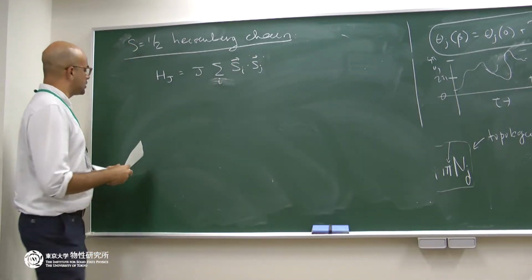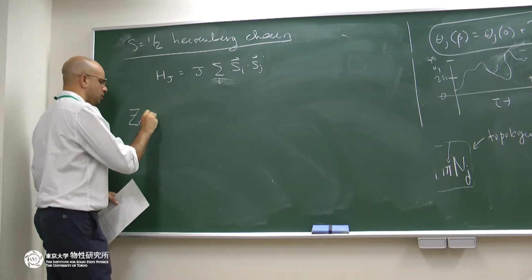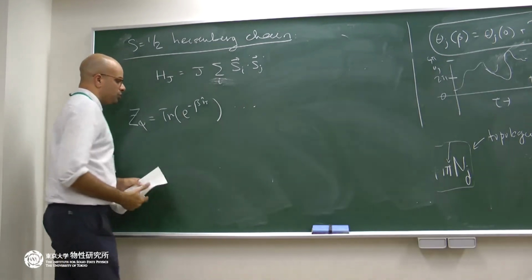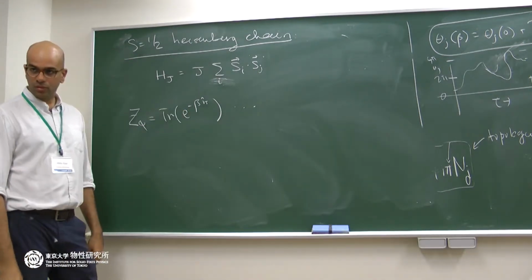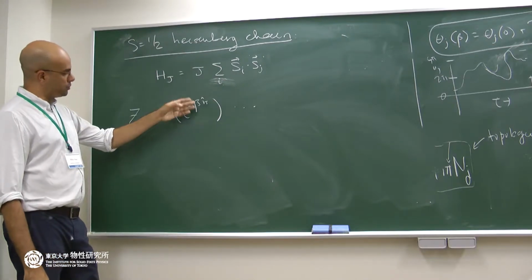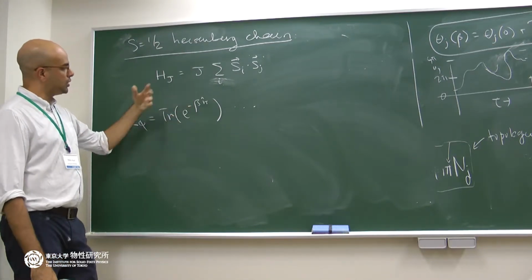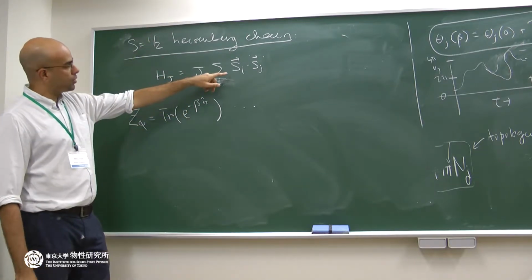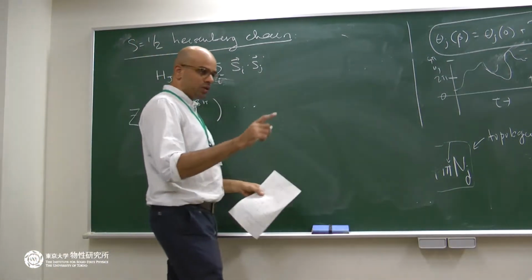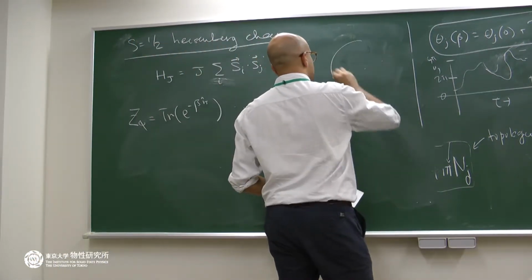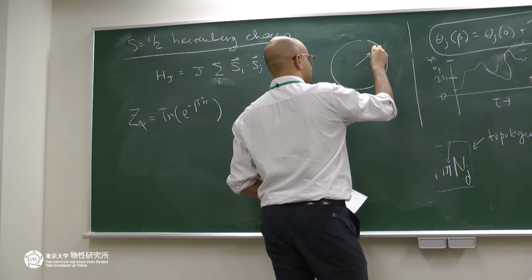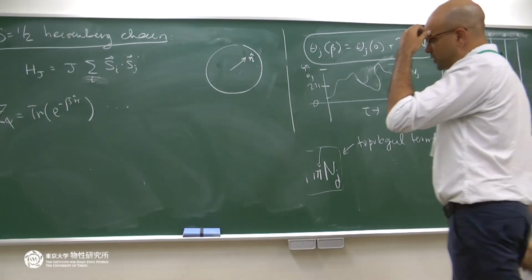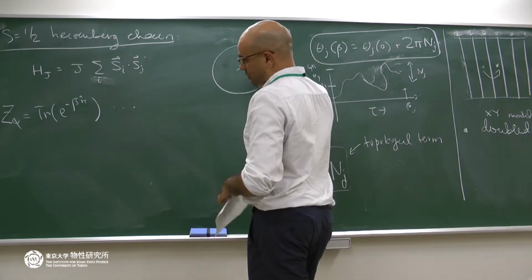Now again, what we want to do is take Z, which is the trace of exponent minus beta H, and do all our steps: the Suzuki step where you break this Hamiltonian up into small time evolutions, insert a complete set of states, and now in your imaginary time, what it consists of is the spin. Remember, the XY model had a 2-component vector. The spin itself consists of a 3-component vector. In fact, we typically work in terms of what is called the Néel vector, which is the staggered sum of the spins.